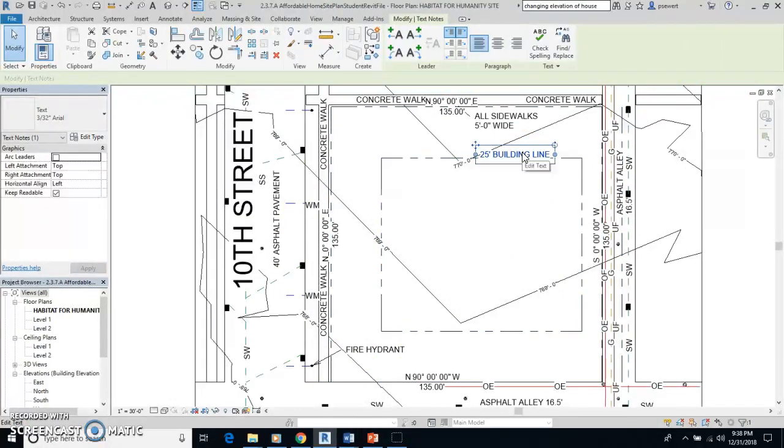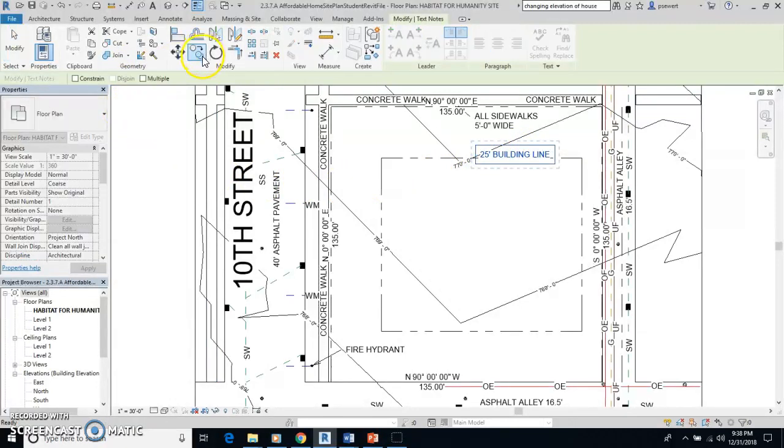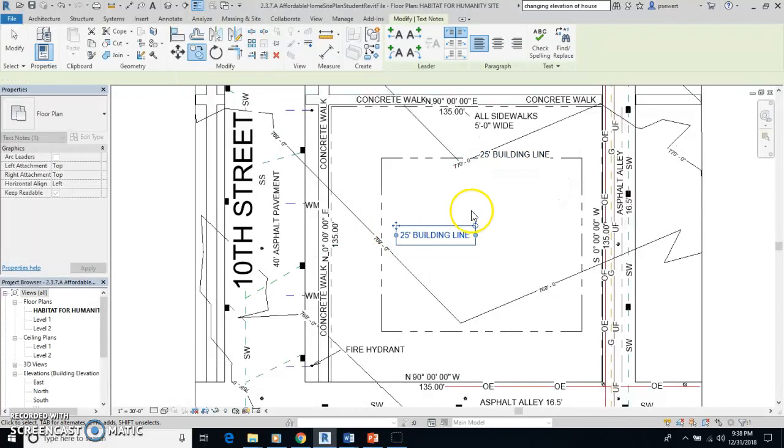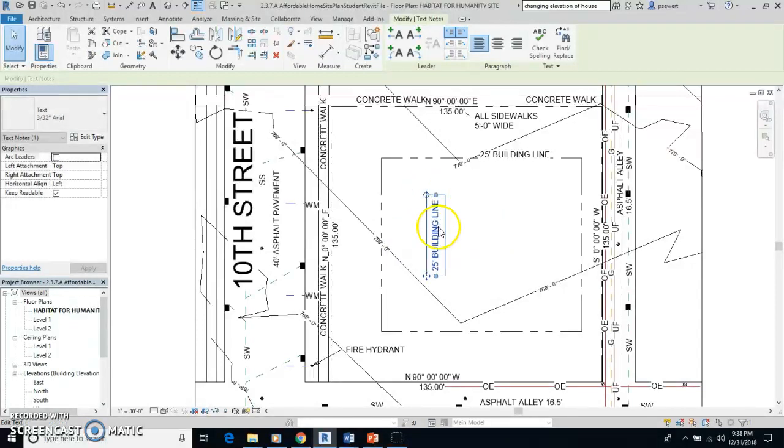You can just add text if you want, or we'll use a new tool here. I just clicked on the text that says 25-foot building line, and I'm going to go to copy. And now if I come here to the move tool, I can actually move this text down to here. And then I can use the rotate tool to spin this text around.